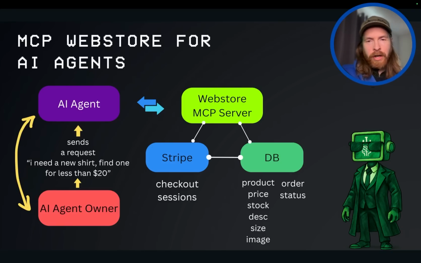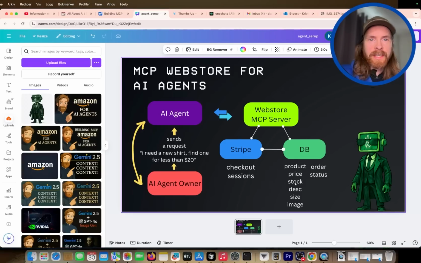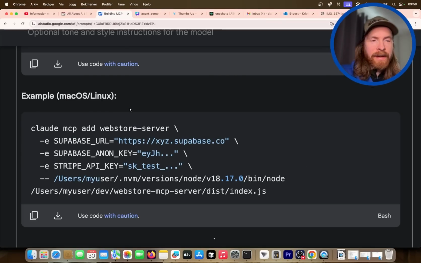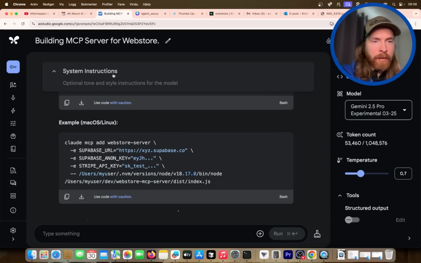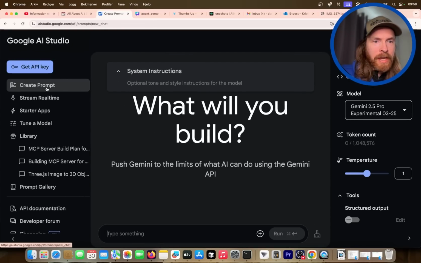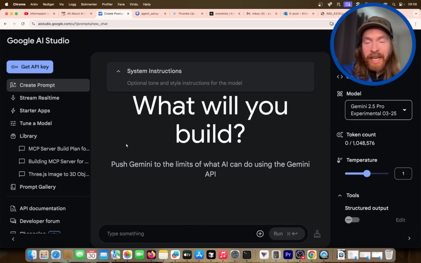And going forward on this channel, we're gonna try to build even more complex MCP servers that can do a lot of custom stuff. So a very interesting time to play around, and there's a lot of buzz about AI agents. And like I said, I've been really happy playing around with Gemini 2.5 Pro. Really check it out if you haven't.